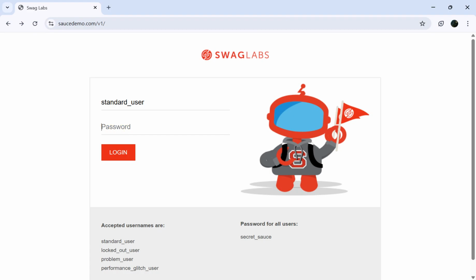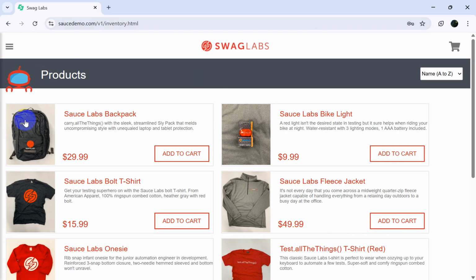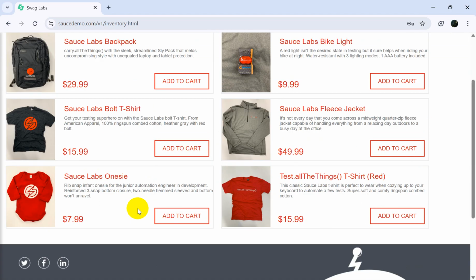Now friends, we move towards the next type of functional testing, which is integration testing. Now we have learned about unit testing. See friends, when we are performing testing with a couple of modules, or in between a couple of modules, that testing is nothing but integration testing. See, here we are validating the login functionality, right? Now I'm entering into the application.